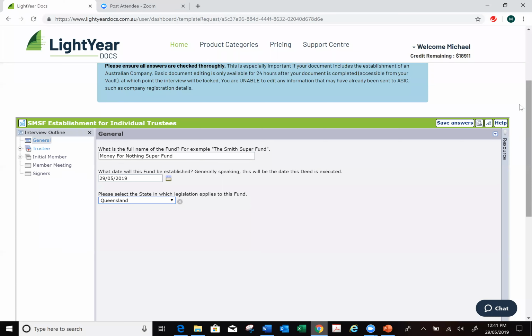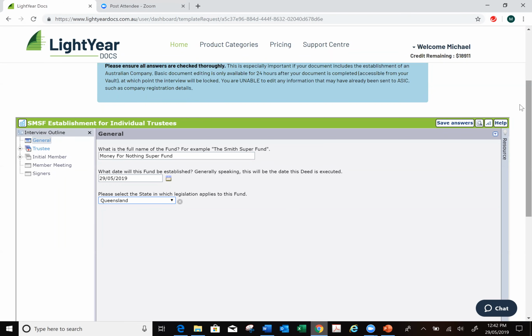Yep. What we're doing there is you can see the glossy front, or the green and white front for LightYear Docs is consistent throughout the whole site. However, what happens is now we're in what we call the Hot Docs iframe. If you want to know more about Hot Docs, just go to hotdocs.com. Again, it's the largest document system in the world, and as I said, does 10 million documents per hour.